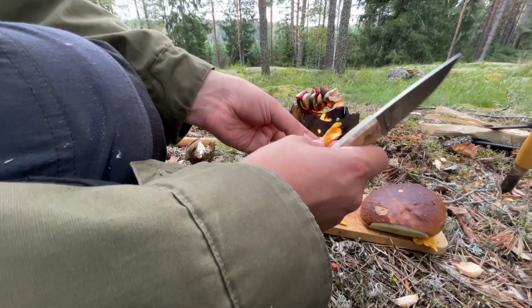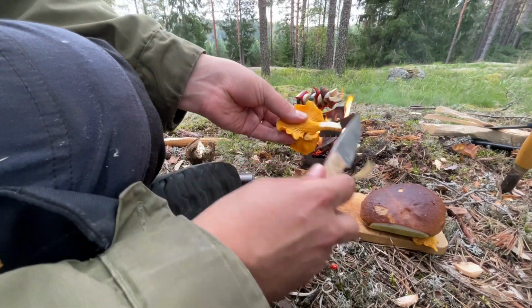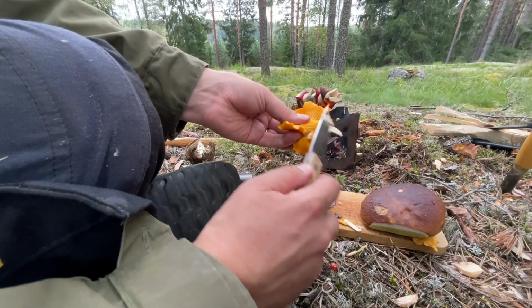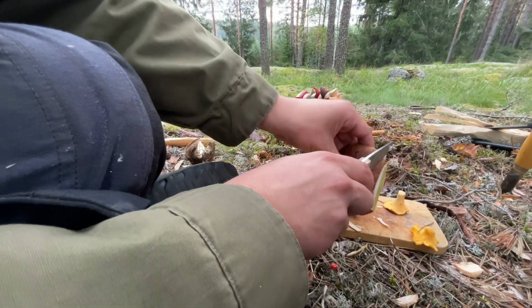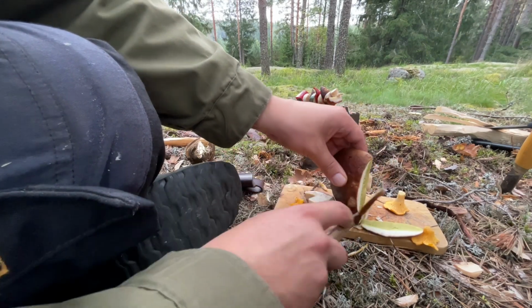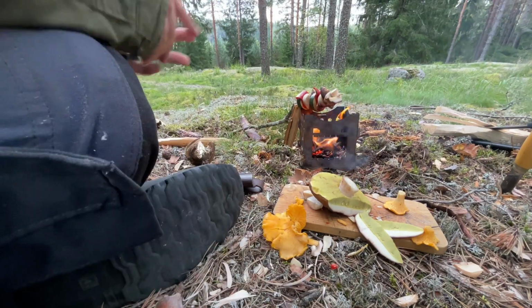So I just took the chanterelles here to demonstrate also the sliciness. Look, this is just so nice, the profile. It really is. And I also opened one fish already with this one. So anyways, I'm continuing here.